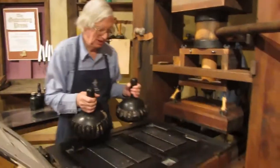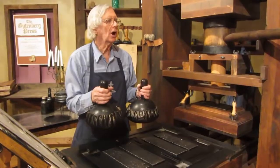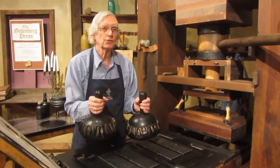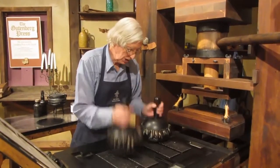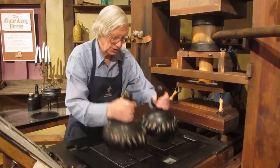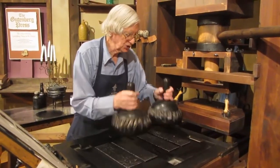Okay. Now we have to come straight down with the ink balls to get the ink just on the tops of those letters. If we went like that, it'd smear off onto the edges, wouldn't fill the letters in. So coming straight down, we begin to apply the ink to the tops of those letters. The person that did this became known as the beater.